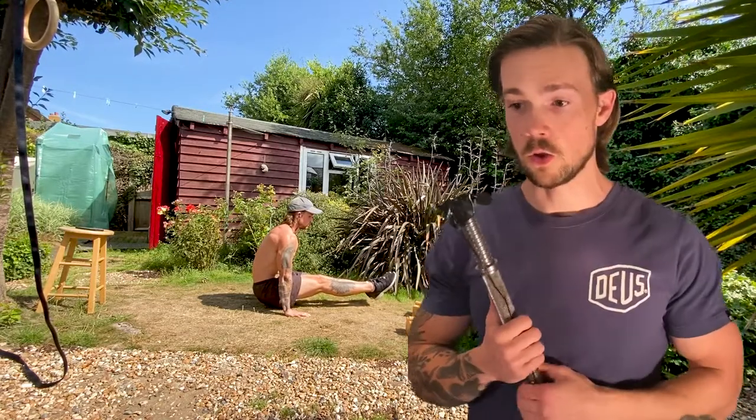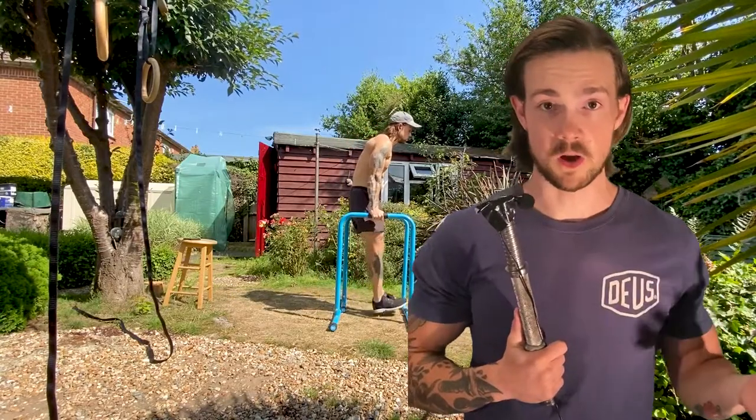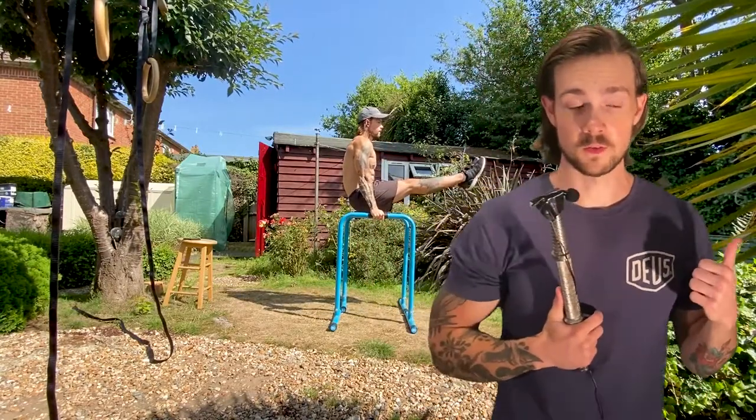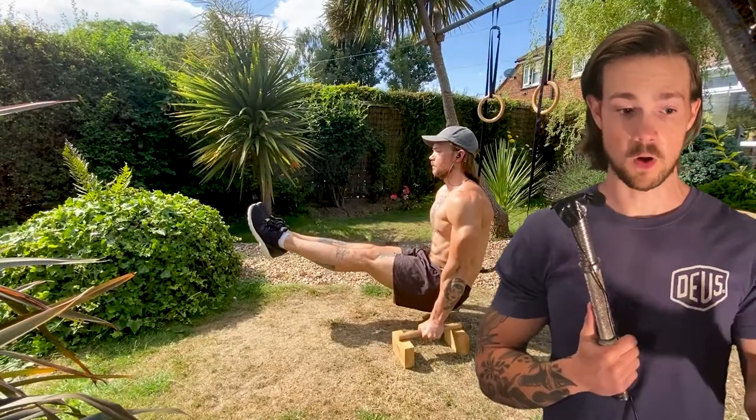If that's a bit hard for you, as your scapular control's not there yet, what I would advise doing is using some high bars, some parallel bars. Dip bars are also called. You can see my blue ones. Or you can use some low set parallel bars as well, which I've got some made out of wood.